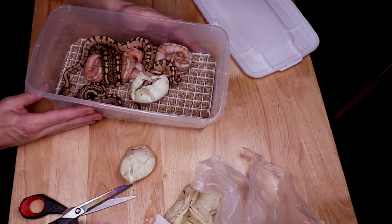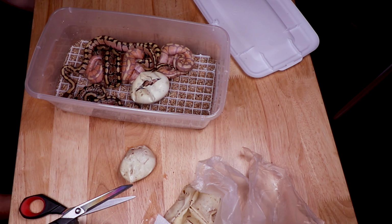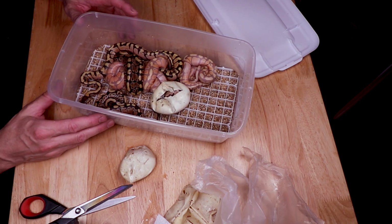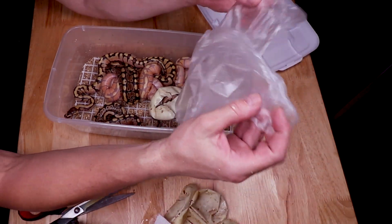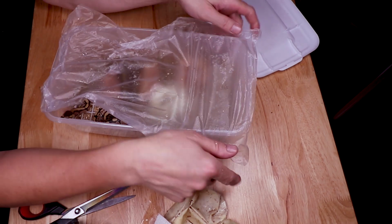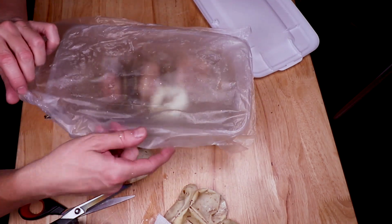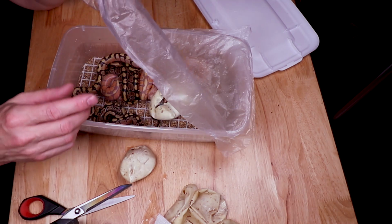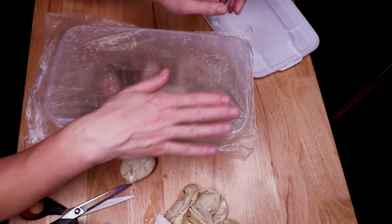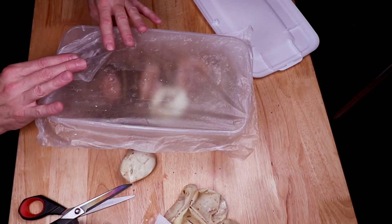Pretty awesome. And they're almost all out. So much for the egg cutting. That was kind of unexpected, that I open the box and I get a whole bunch of hatchlings. So if you're breeding snakes, what I like to do, right after an egg cutting, is put this back on, and whoa, we got a guy. You definitely don't want to crunch a head under the lid. You've got to be really careful with these snakes so you don't have any accidents like that.